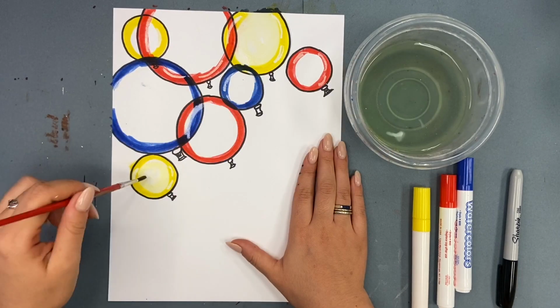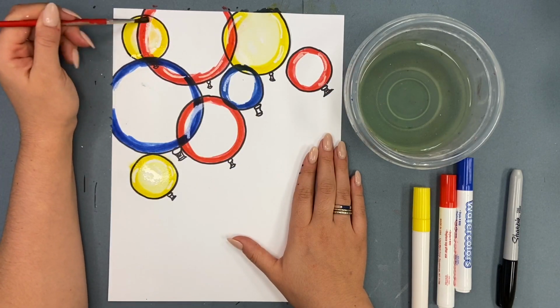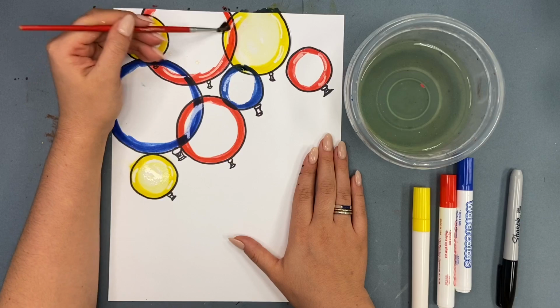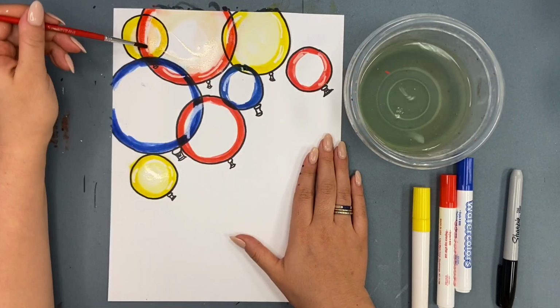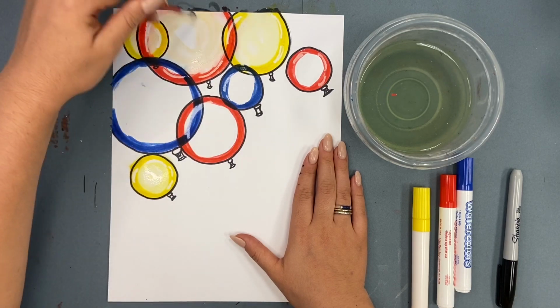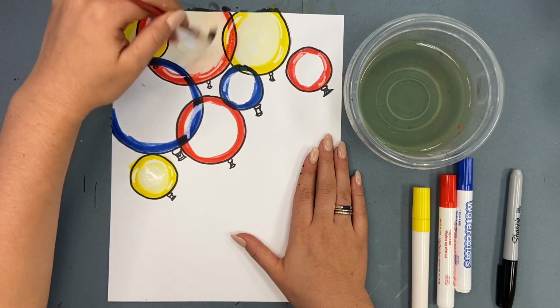Don't worry if some balloons share colors. They're overlapping each other, so the colors right there where I have red and yellow, that will automatically create a little bit of an orange hue. That's okay.